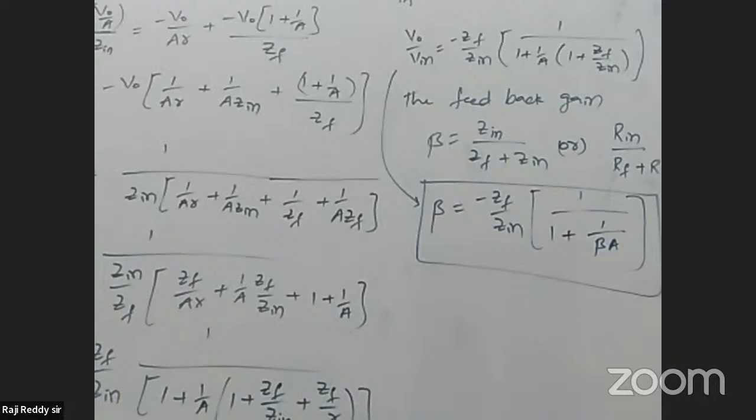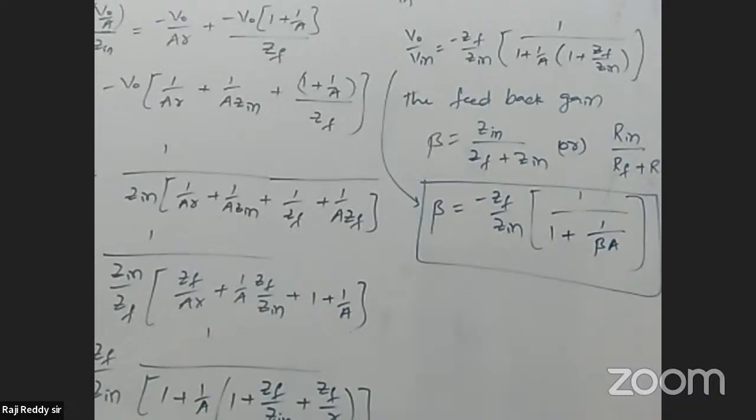Then you can go through theory points from the material only. Inverting configuration, non-inverting configuration differences. Note these points from the board. Then in the next class, operational amplifier frequency response. That is very important. Open loop frequency response, closed loop frequency response. I mean, damn sure questions are there.